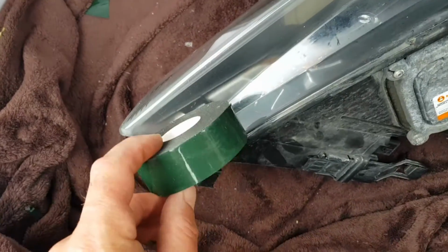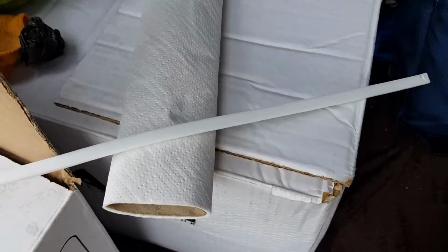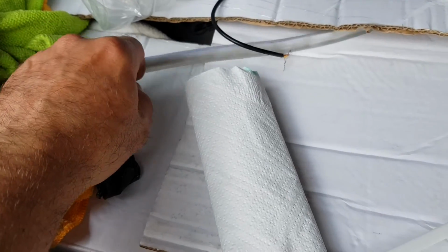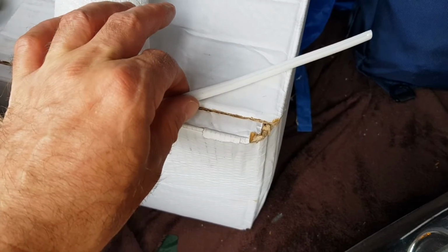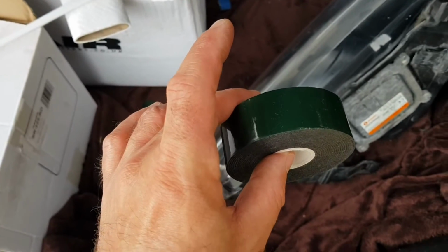So I'm just considering whether to actually cut this down. Utilizing this particular strip, you probably won't need 25mm. You can probably go for the 12, I think 12.5. The other LEDs here are obviously a lot thicker, and the problem with these is that when you lay them flat, the LEDs are on the back edge, so the light doesn't really come out that well. It looks good at night, but not so much during the day. Whereas this, I'm hoping, as just shown, although we had them upright, we're still going to get a good coverage of light. So 25mm is probably overkill for that particular LED. So what we might do is just cut this down in half. So let's crack on.